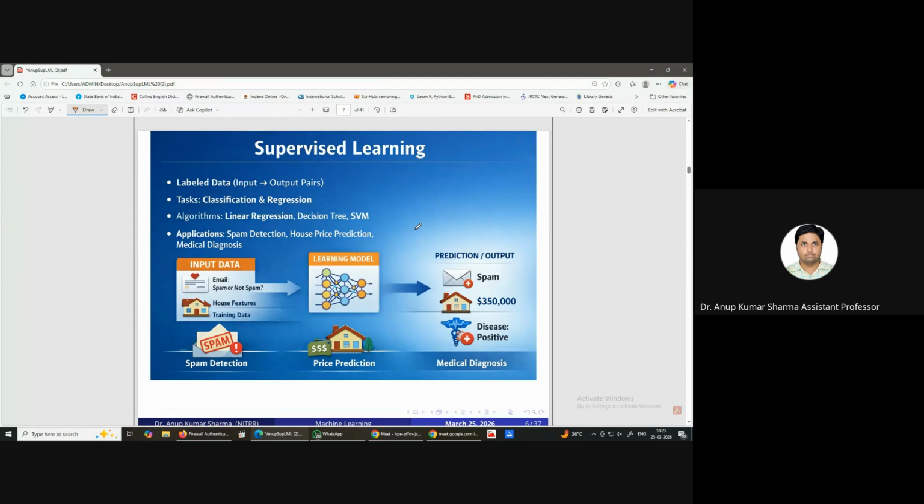Machine learning is also divided. We have studied the types of analysis; now we see that learning also has mainly three types. There may be more when you study deep learning, but in the basic three: supervised learning, unsupervised learning, and reinforcement learning.